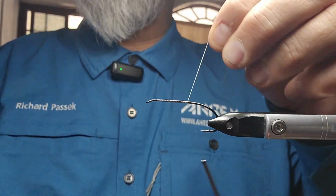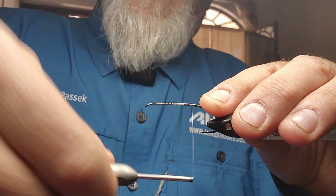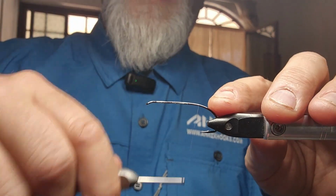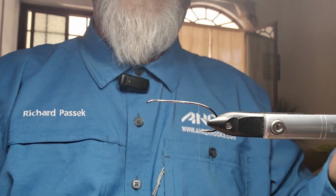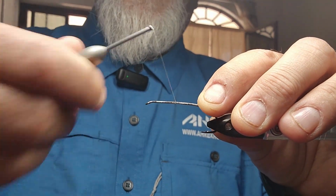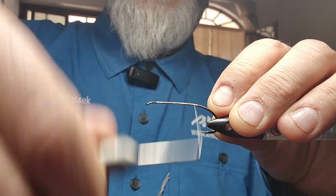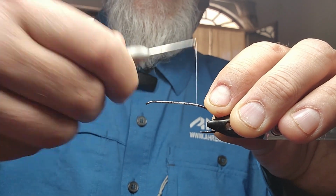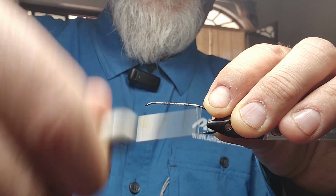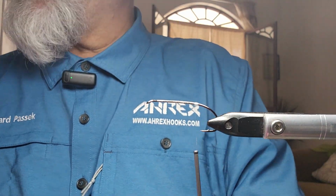So just get this all on. I want to go about the point of the hook, no further. I don't want to go around that bend. So if anything, err on the side of caution and don't go around that bend. You don't want this tail to be sticking down. You want it to be going out straight. So build up just a tad bit of a bulge right here with the thread. Again, it's just another attempt to hold this fur out, right?